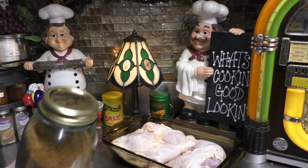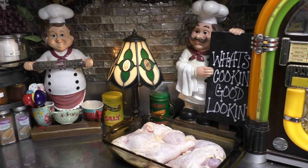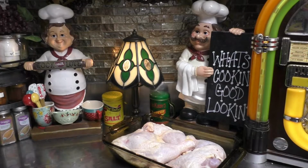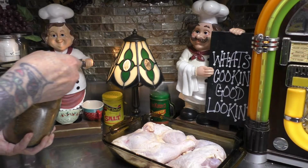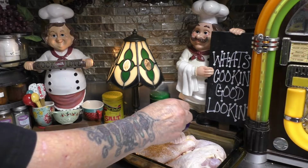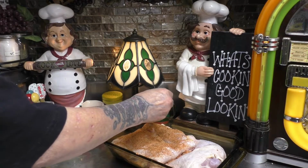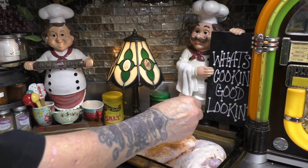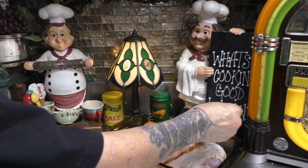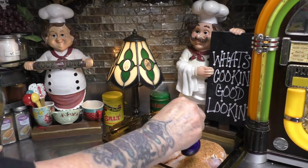Now, go ahead and grab your Memphis Magic Dust Dry Rub. Open your jar up. Now, I'm just going to grab a spoon, which happens to be a measuring spoon, and I'm going to sprinkle it right over the top of my chicken, just as such. Give it a good sprinkling. Don't be too cheap on how you sprinkle it. We're gonna want a good crust on the chicken, and besides that, it really gives the chicken a splendid taste.